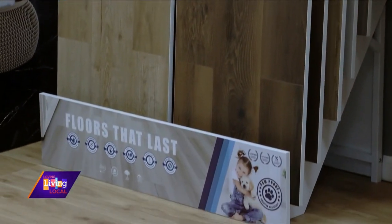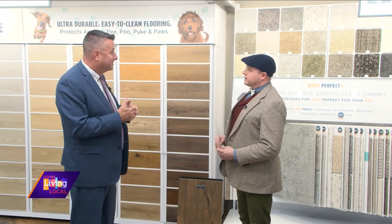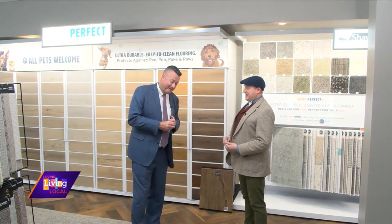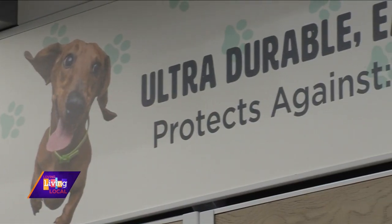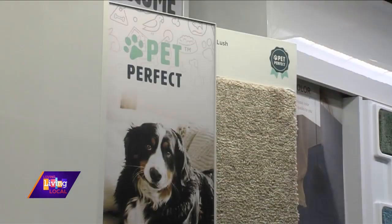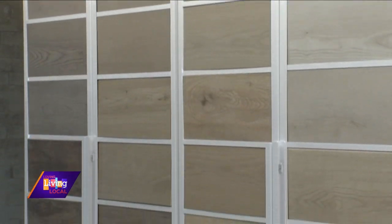Not all of our major manufacturers have gone all in. We're standing right in front of our Pet Perfect display from our biggest partner, Shaw Floors. As you can see, these floors hold up to the 4 Ps. Would you care to know what the 4 Ps are? I would love to. All right, so once again, we're in the pet world. So we have pee, puke, poop, and paws. If it's going to hold up to that, even if you don't have a household of pets, toddlers, a sloppy husband, teenagers, it's going to hold up. So the flooring really focuses on the pets, but even if you don't have a pet in the house, it's going to hold up to that lifestyle nonetheless.